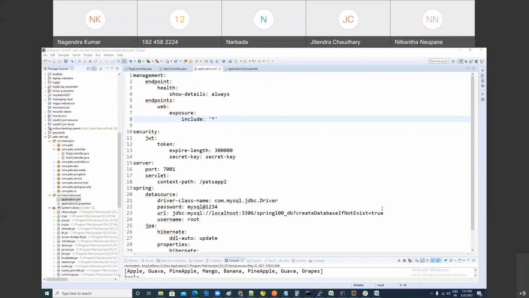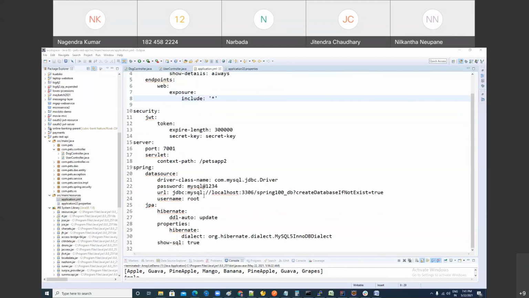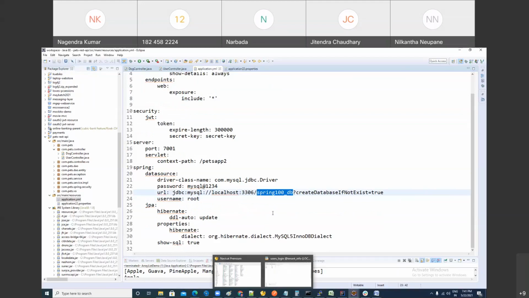And this is the username, password, and this is my database where my dog information is. You know all those things. Spring Data JPA, I'm not going to tell you anything about it. I'm assuming. So I'm going to show you, if you want to access any endpoint of it, what would be your approach?